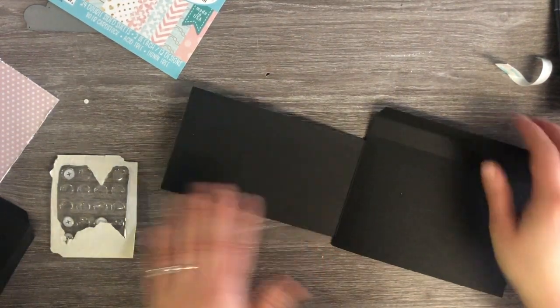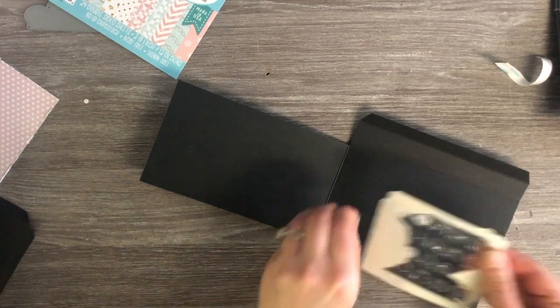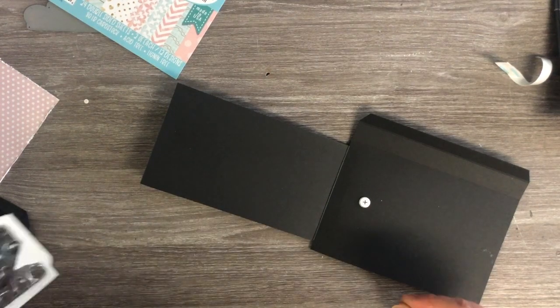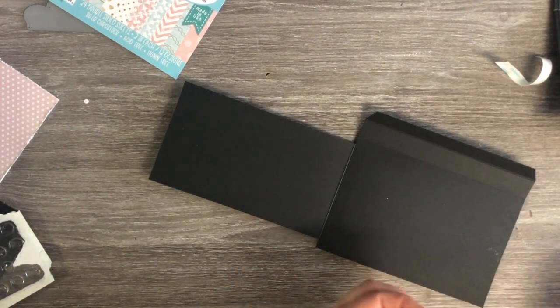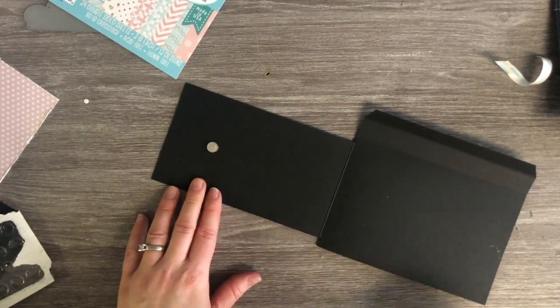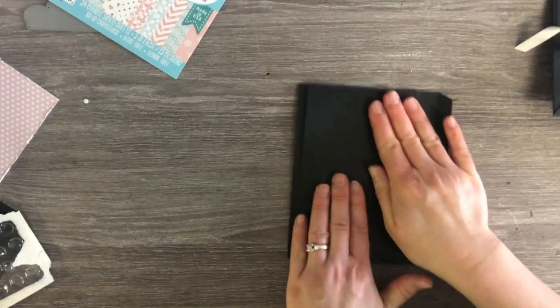And since we're in magnet mode, let's go ahead and close it up with a magnet as well. So if you don't have magnets, you could use Velcro or any other little closures you know of. I just really like the magnets because they're simple and they help my books look really nice and professional. So I'm going to put that again right there and close it over and down just like that.